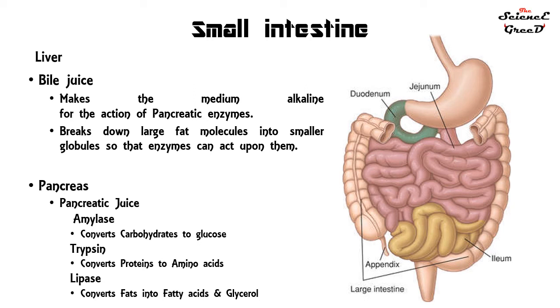The intestinal juice contains a number of enzymes which complete the digestion of complex carbohydrates into glucose, proteins into amino acids and fats into fatty acids and glycerol. Glucose, amino acids, fatty acids and glycerol are small, water-soluble molecules. In this way, the process of digestion converts the large and insoluble food molecules into small, water-soluble molecules. The chemical digestion of food is brought about by biological catalysts called enzymes.